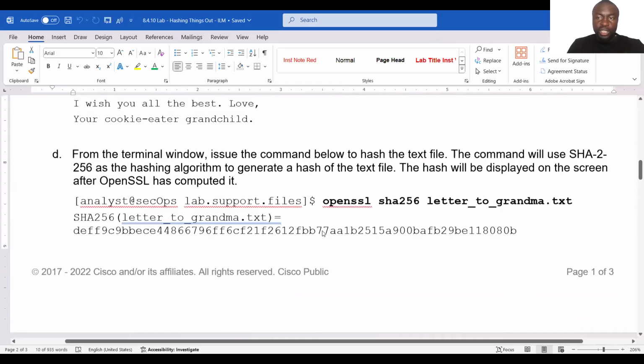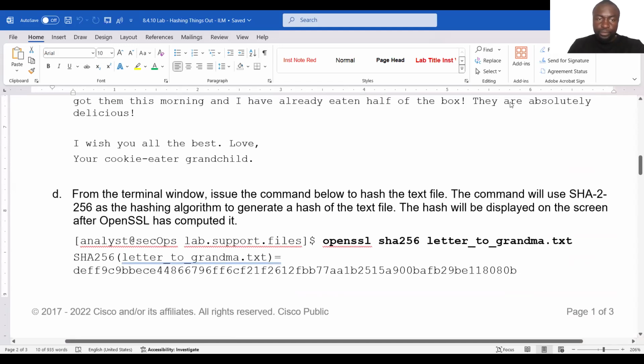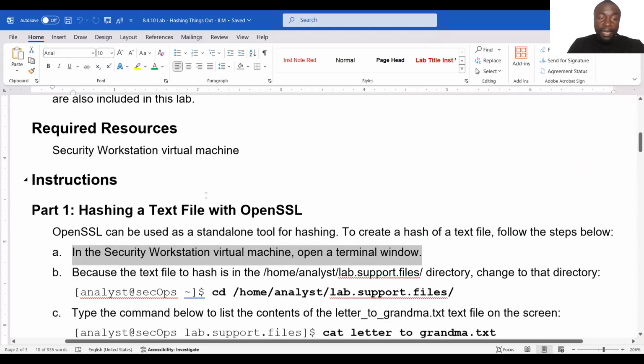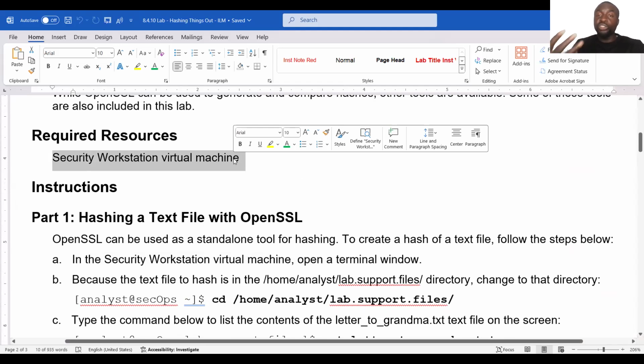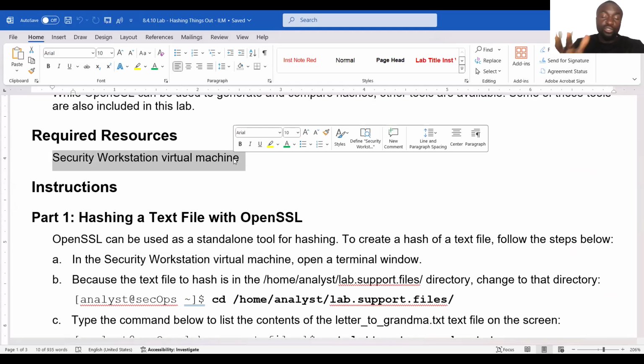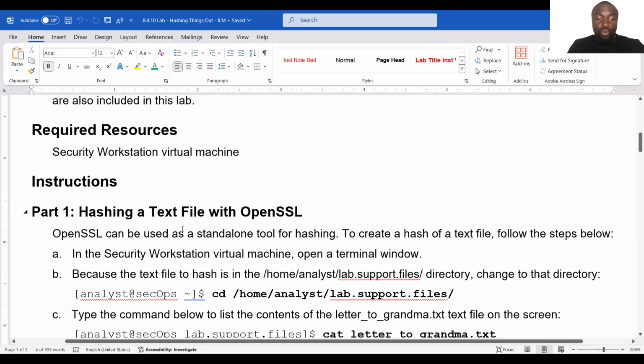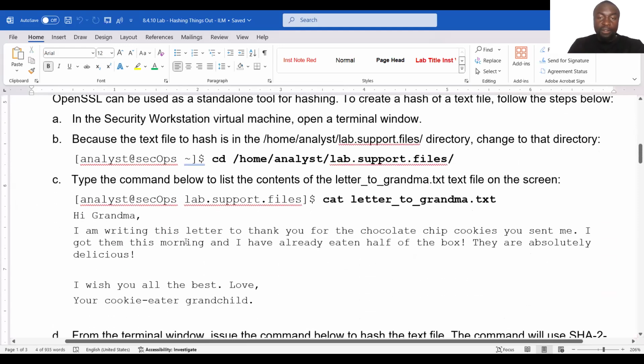So this is just the lab activity. In the lab activity, we're supposed to have this virtual machine, and it has the operating system and all that we need to do the lab activity. So you would have logged in, and all we'll need to do is run this command, and then this command, and I will be explaining to you.